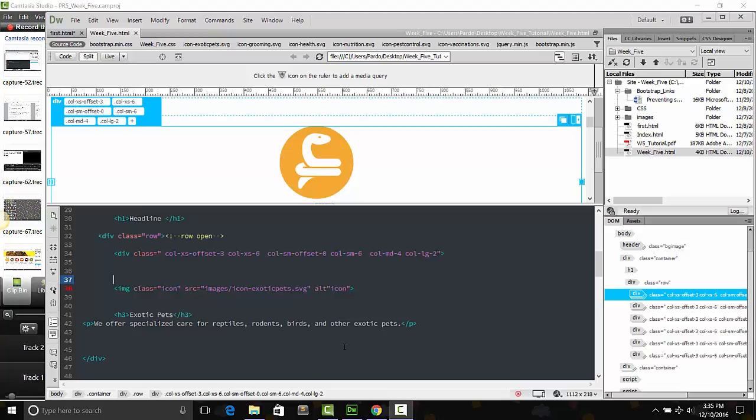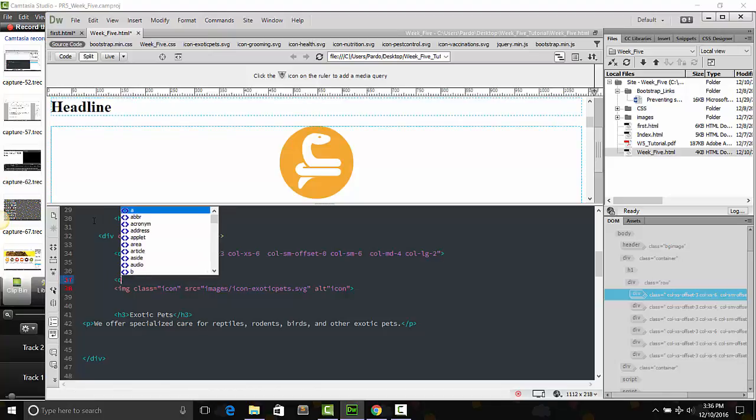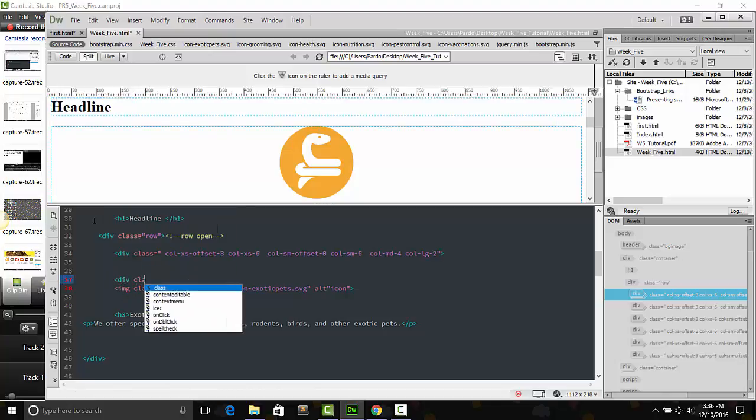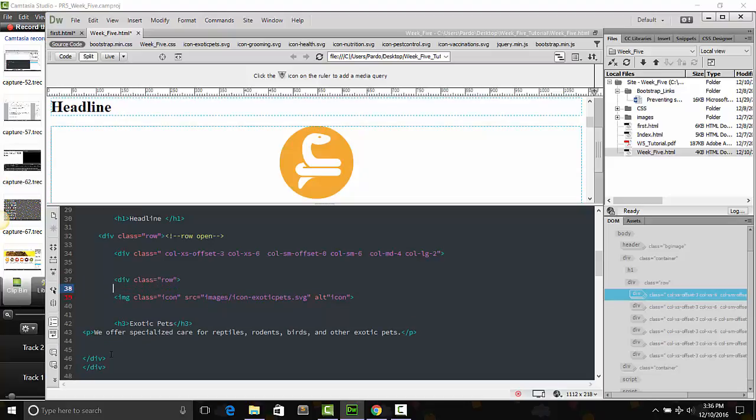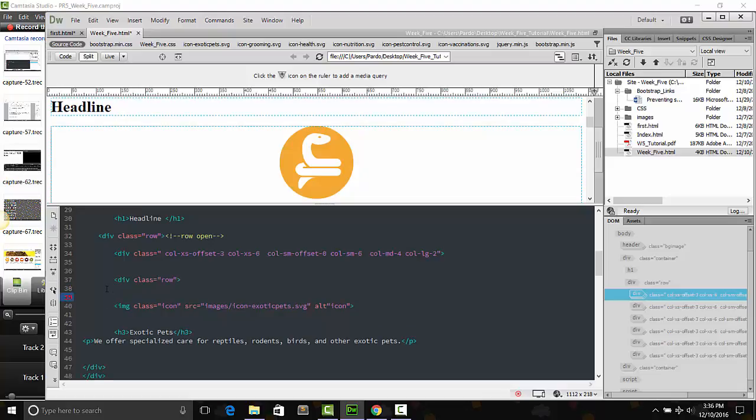So let us now create a row inside the row. So I'll just start here, and we will close that after here. So there's a row open and a row closing. Okay, now this means we get another 12 columns inside this row.